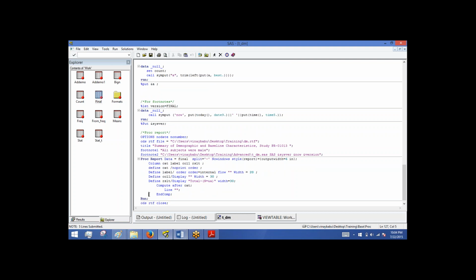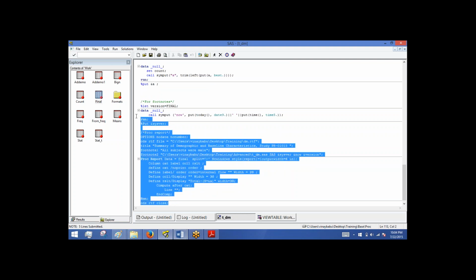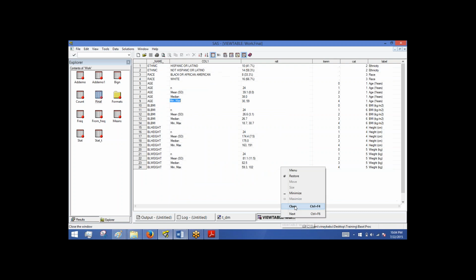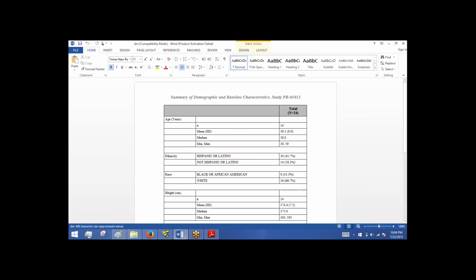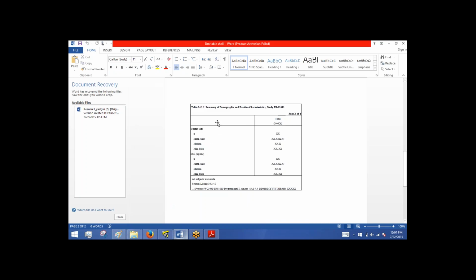Let me run this report, then I can explain what the other things do. See, my report is created. I got age, their n, mean, median, standard deviation, min and max. I got their results. Why do I have missing here for age and these results? Because nothing is defined here in the shell. They said make it as missing, but here they want the header as total. How did I do that?